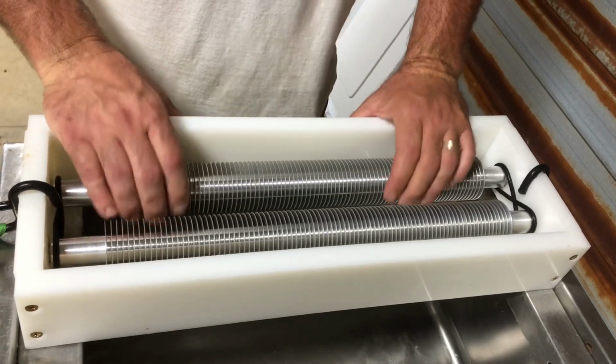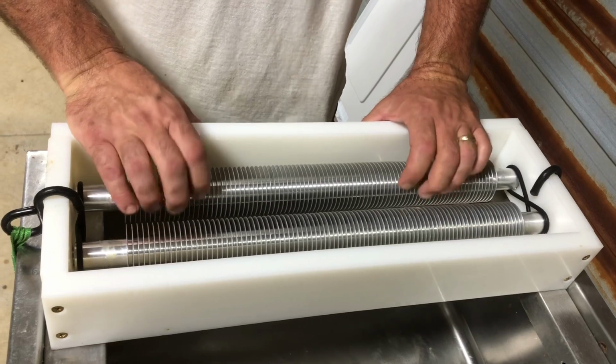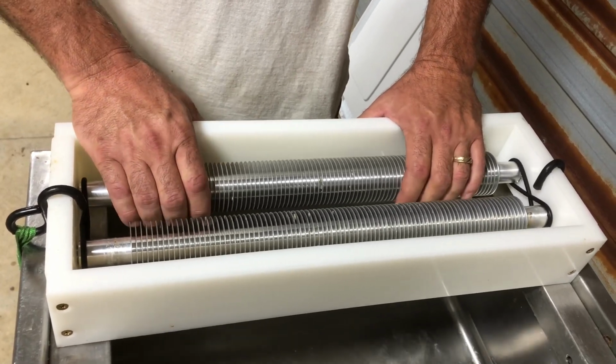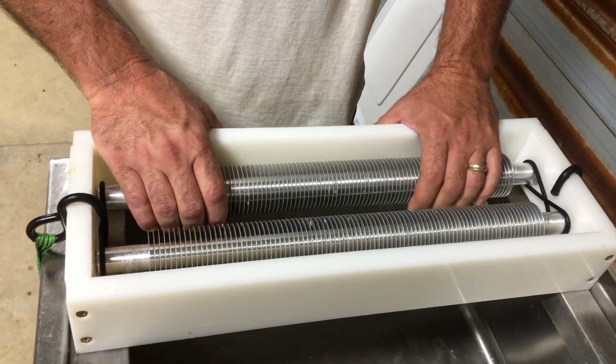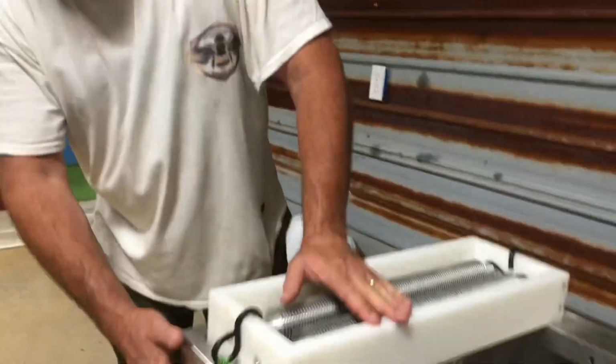uncappers. We really love these things. These were a great investment as well. Eventually we'll probably upscale to a more automated type device, but I'm telling you, for the hobbyist or the small scale sideliner, you couldn't go wrong getting one of these. By the way, this table also has a drain in the center, so we've got a bucket under it.